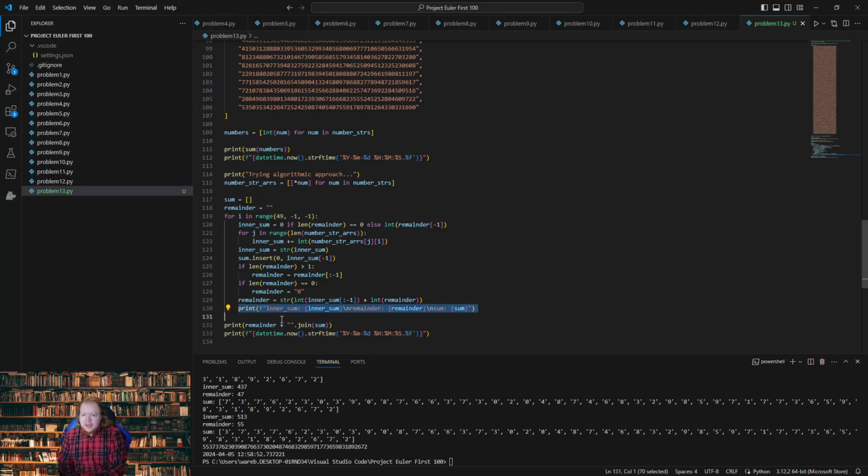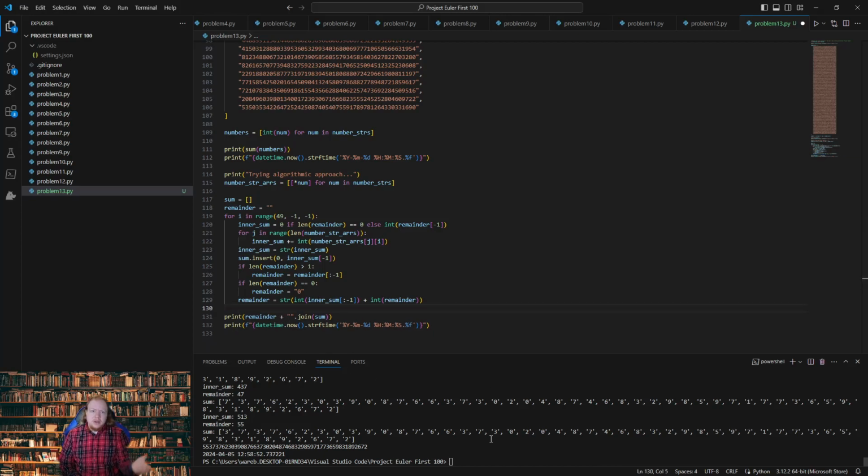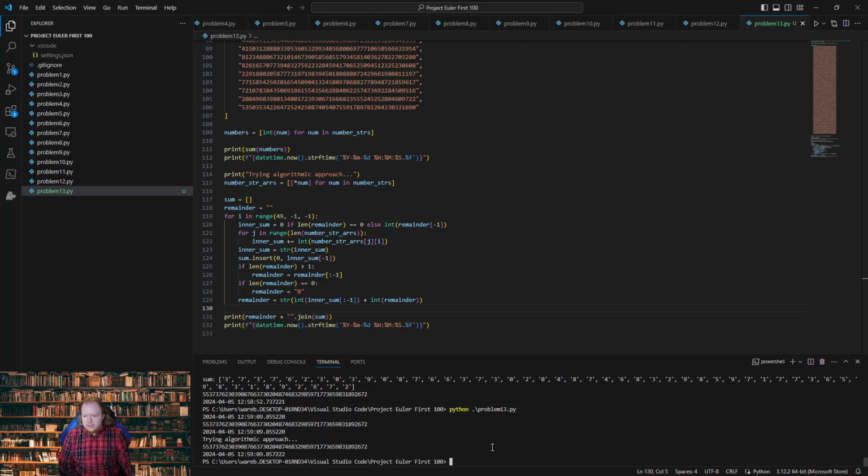As you've noticed, if you've watched my previous videos, I like to do print statements to kind of make sure my program's working. Okay, so now the algorithmic approach took... Hold on, I'm getting lost in the numbers. First, let's kind of look through. It looks like, yep, we got the exact same answer both ways. Cool.